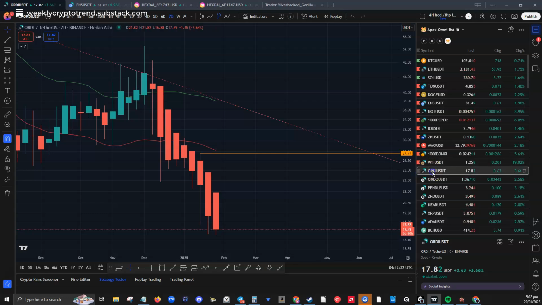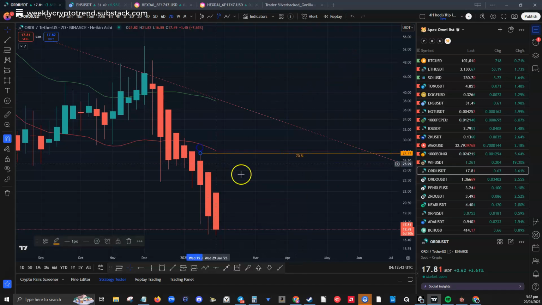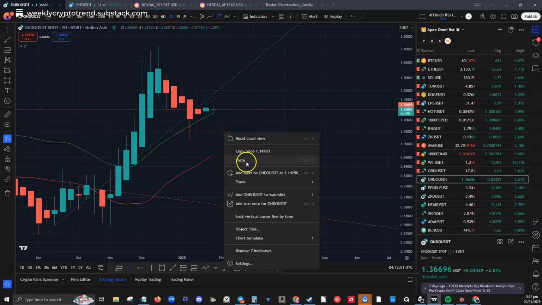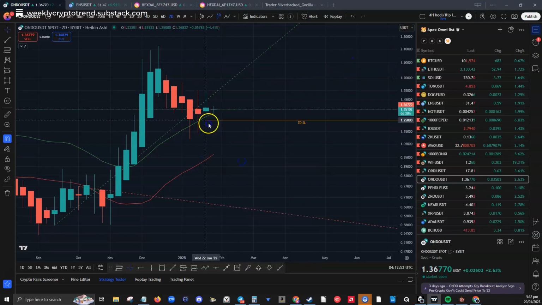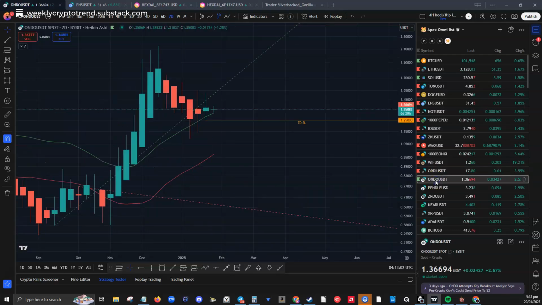Whoops. So that was with Audi. Audi is still a short, and it looks like the stop loss is at the same level. Doesn't move. So that is still short. Ondo is, let's have a look here. Ondo is now a new long, and the stop loss level, of course, is 1.25 cents.